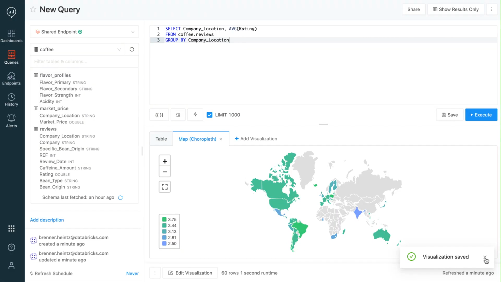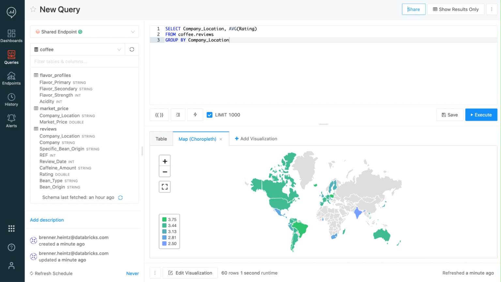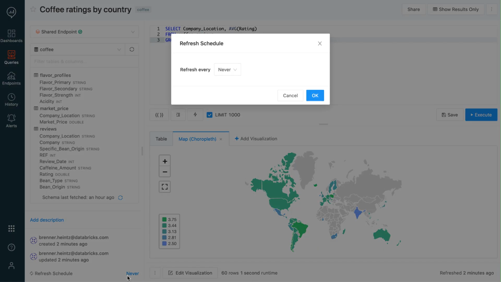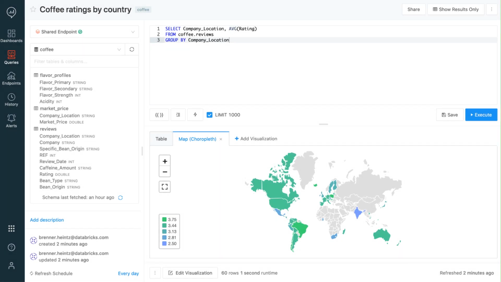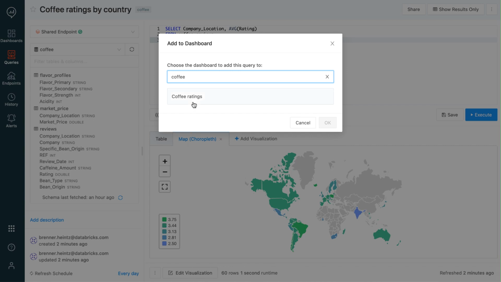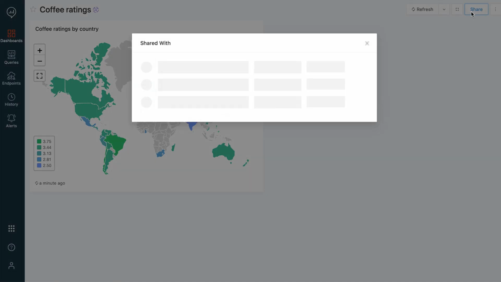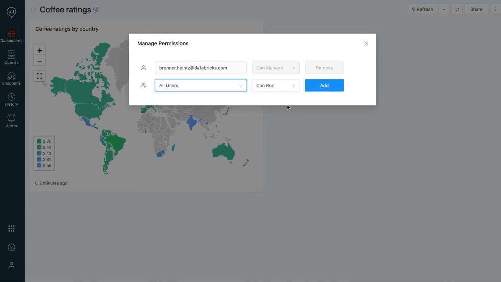We're going to want to keep an eye on this query, so let's give it a name, add some searchable tags, and schedule it to run every 24 hours. Perfect! The rest of our data team should see this right away. SQL Analytics makes it easy to add this chart to a dashboard and share it directly with key stakeholders. We can also use the access controls to tailor permissions on a group-wide basis.